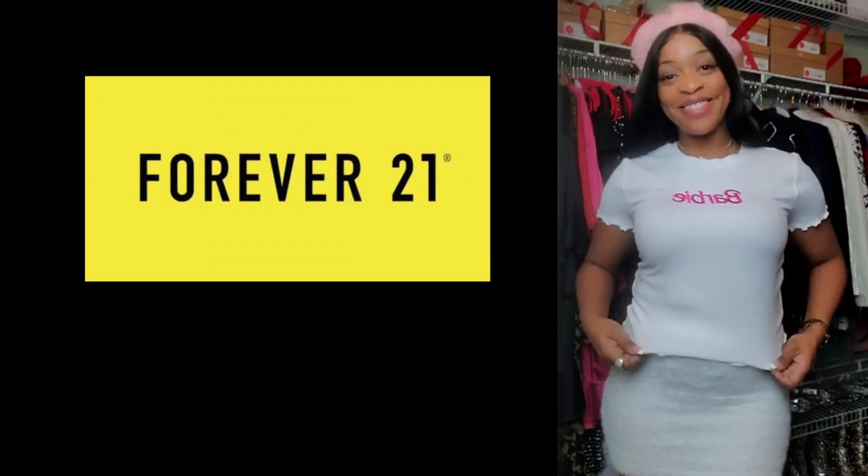Do you shop at Forever 21? I used to hate it where I lived before because their store had really trashy-looking stuff. But it depends on your city — when I went on their website I found a lot of nice stuff at good prices. I'm going to try these on. I also have a Go Jane haul coming up — not Urban OG, they only sell shoes now. I get that box tomorrow.